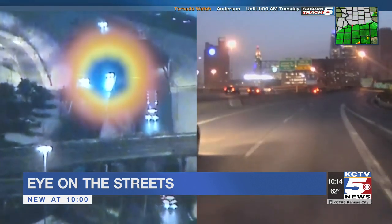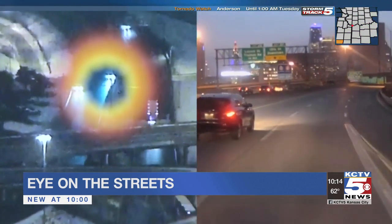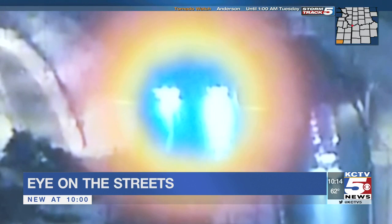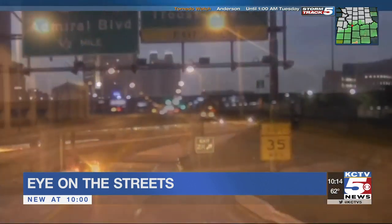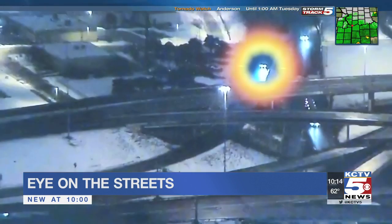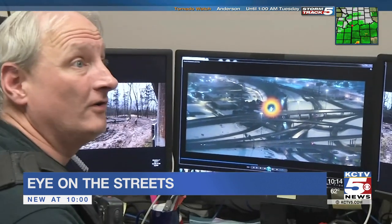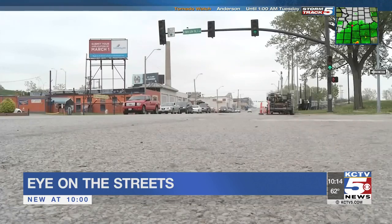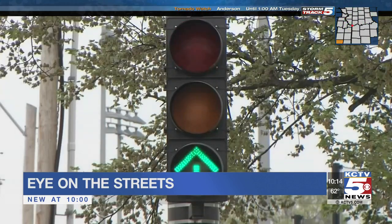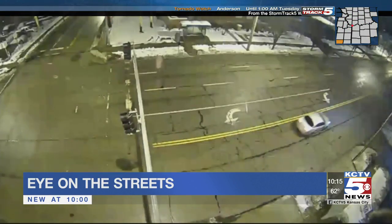Once investigators learned traffic cameras captured the crime, they backtracked the path of Barbara's car and her killer's car. Video showed after the gunfire, the suspect sped off the highway using the Harrison Street exit and eventually turned on Truman Road. The detective knew we had a camera there. He could get a better video of that car driving through that intersection. City cameras at several intersections captured the exact route the suspect took. And here's him going through another camera until he came to an intersection that had a license plate reader.